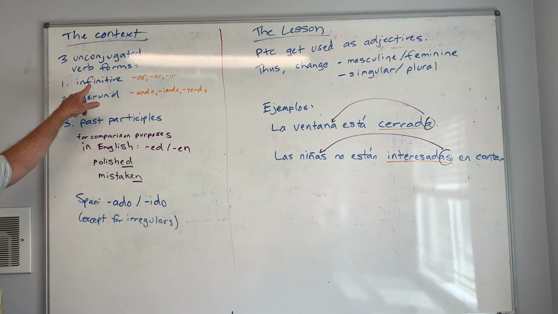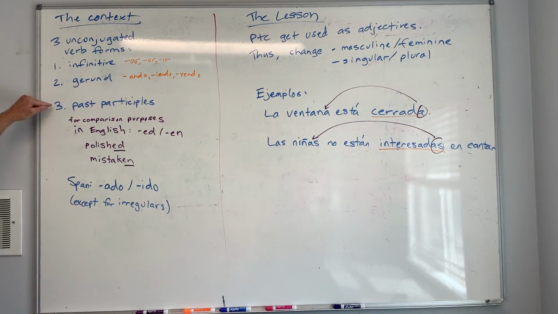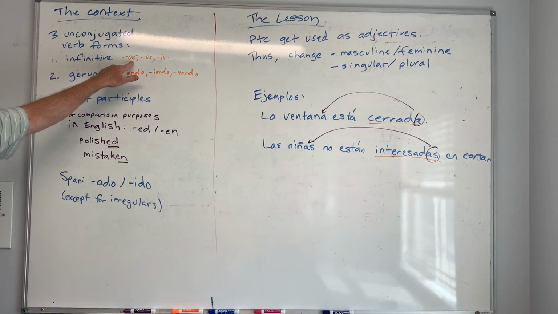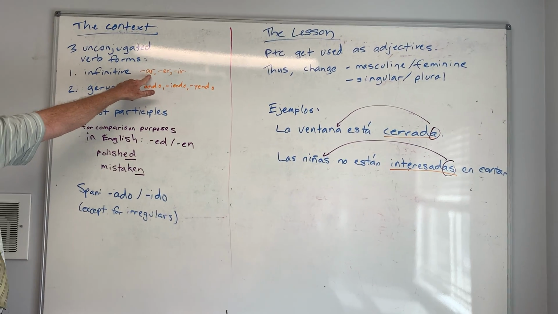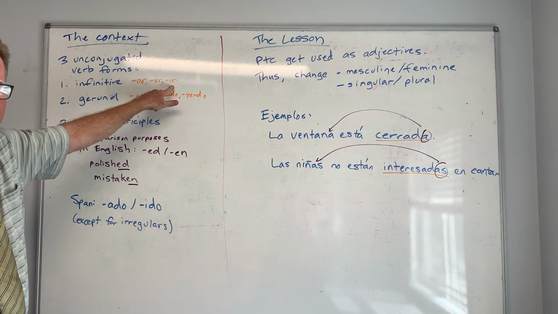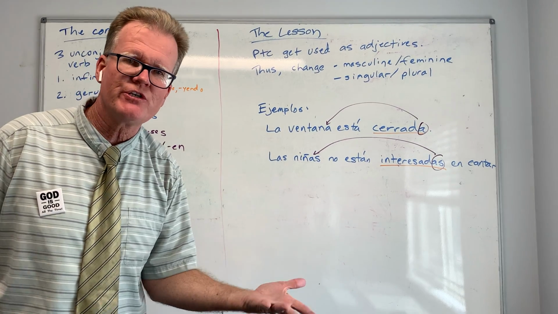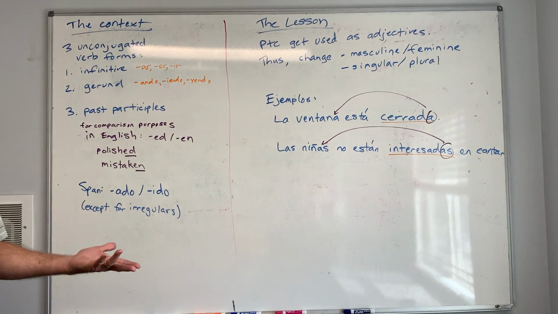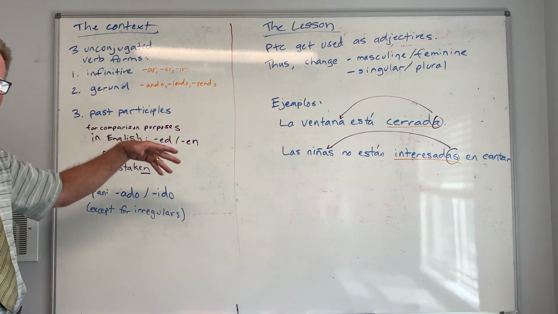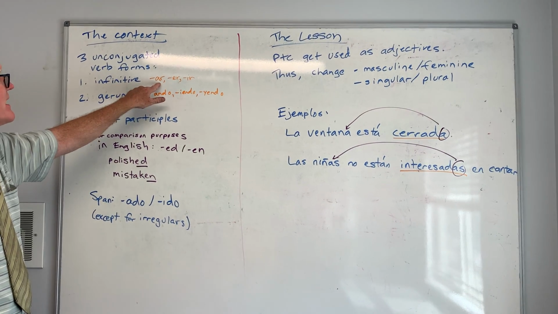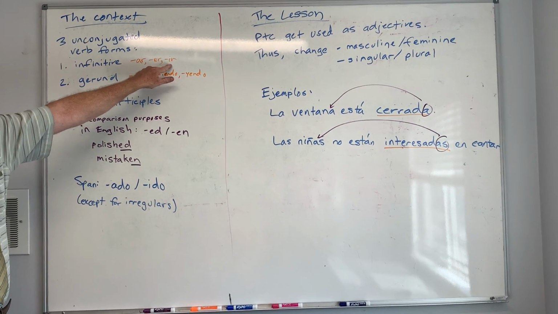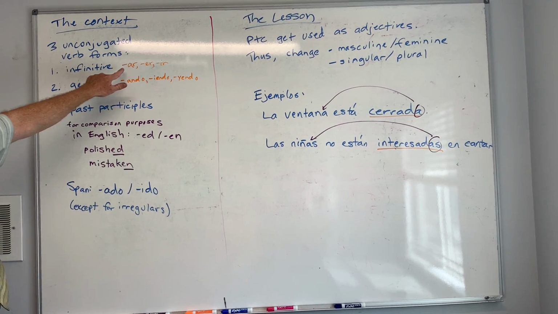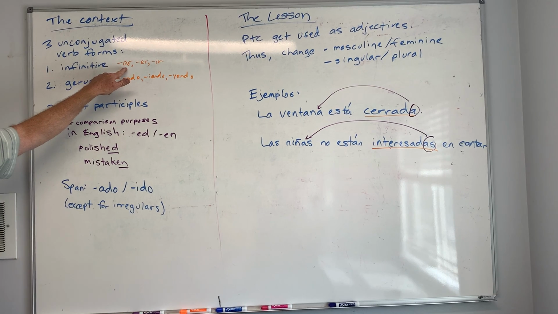So just as a reminder, we're getting the context of what we're looking at. We're looking at number 3, but just to remind ourselves, what's the infinitive in Spanish? The infinitive in Spanish is when the verb ends in AR, ER, IR. Now in English, an infinitive starts with the word to, like to eat, to learn, to study, to advance. That's an infinitive. But in Spanish, that to plus the verb word is signified with the ending AR, ER, IR. And by the way, I've said this before, this is the form of the verb that shows up in the dictionary. This is our vocab.